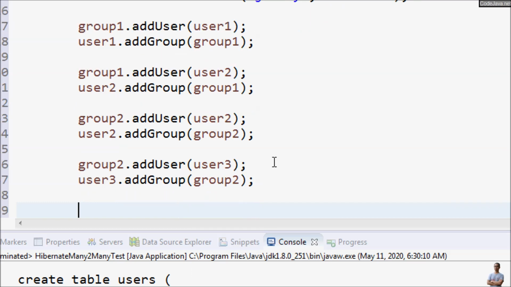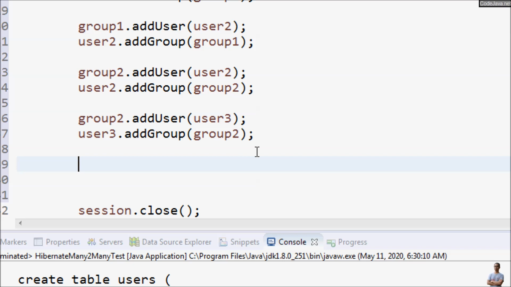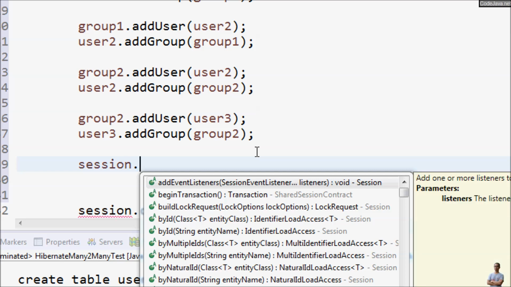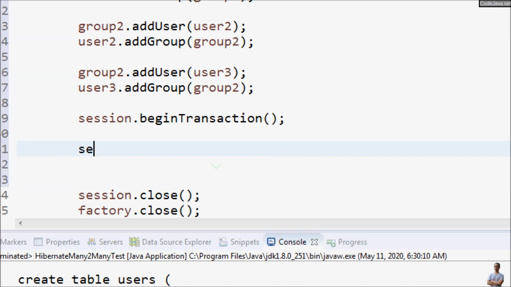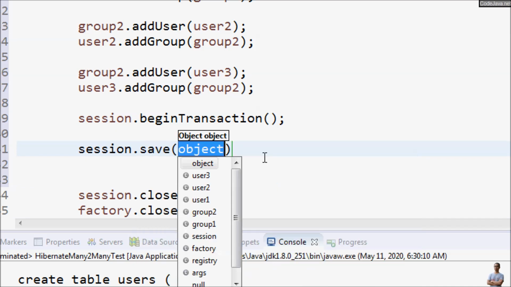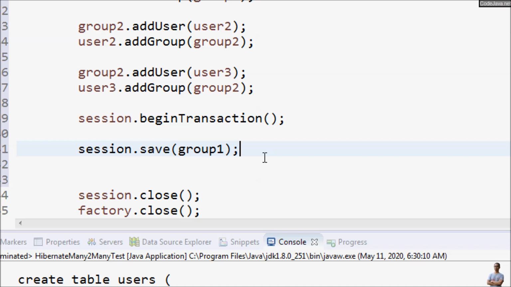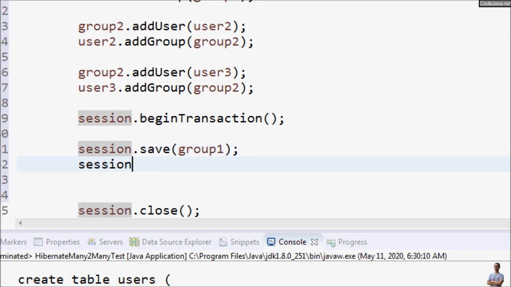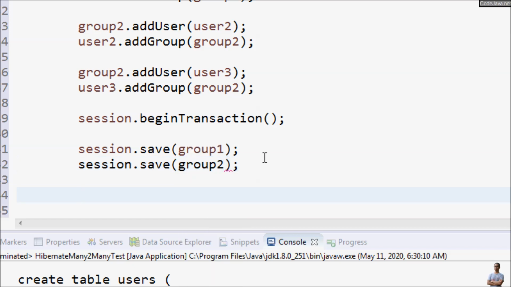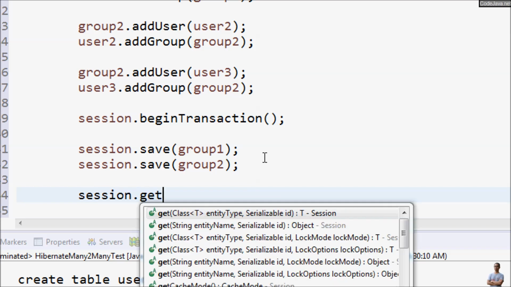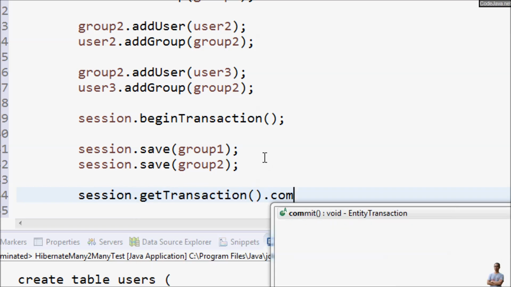Okay, and we save two group objects in the session. We need to begin a transaction first, and then we save: session.save(group1), and save group 2, and finally we commit the transaction, session.getTransaction().commit().